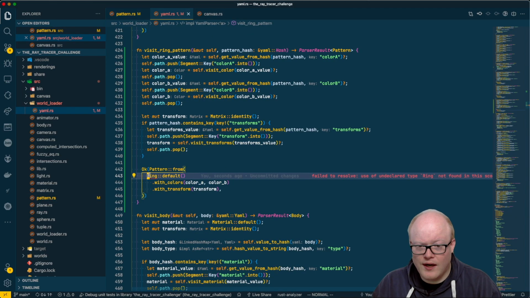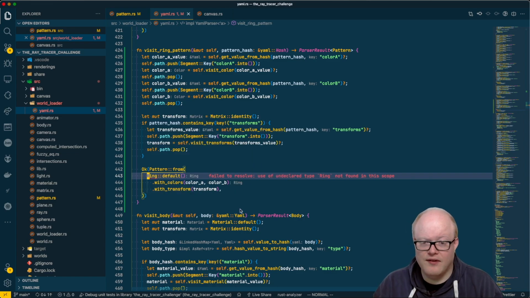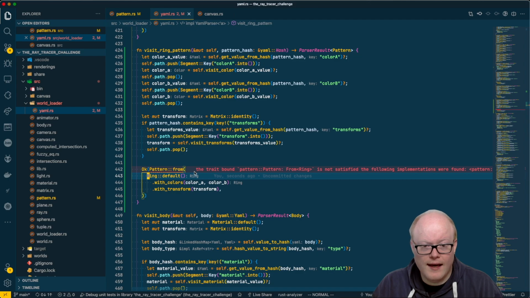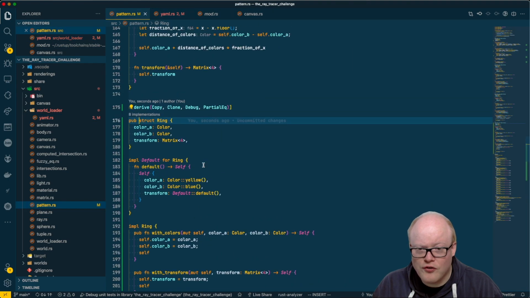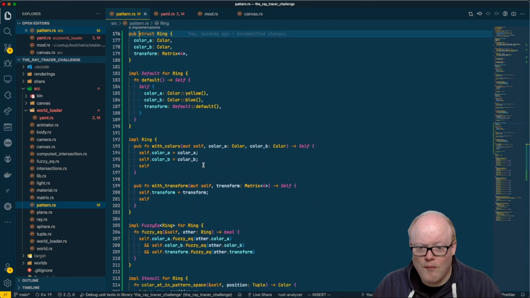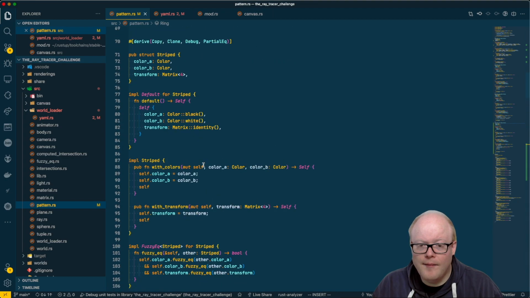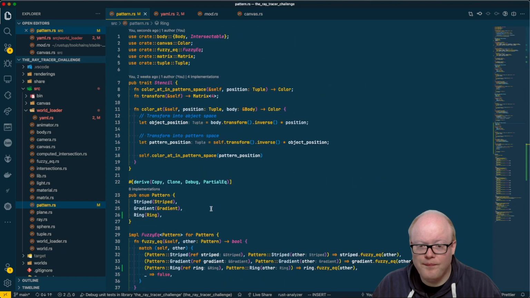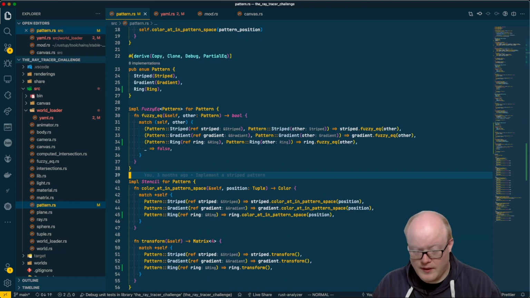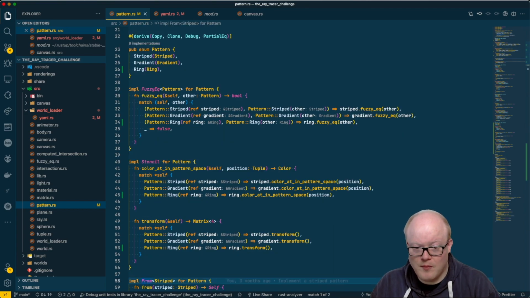So now I should be able to import this one. And the pattern from trait, I guess we forgot to implement the from to be able to create a pattern from this one. Let's see, where are our from implementations?